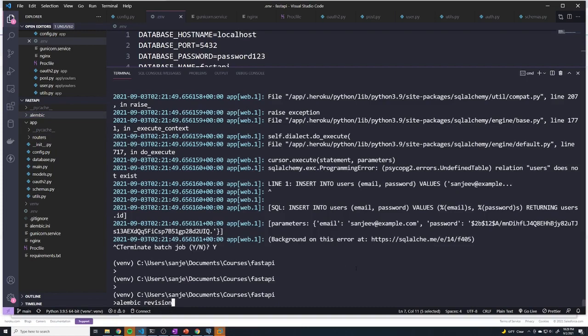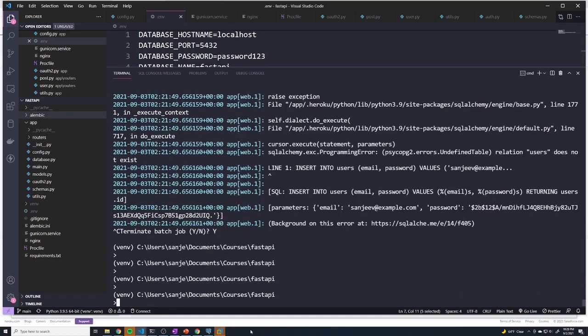We only run Alembic revision on our development server when we're staging out these changes. In our production server, whenever we want to push out those changes, we just do a git push. So we push out the code, all of our code changes, as well as all of the Alembic revisions to our production server, and we just run an Alembic upgrade head. It's as simple as that. So let's do that now.